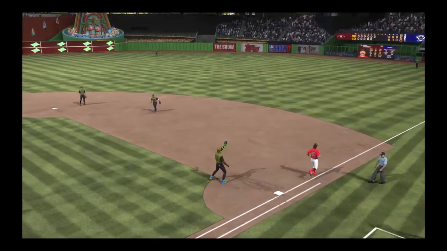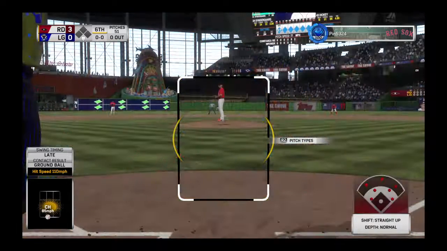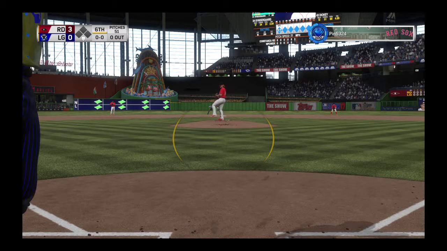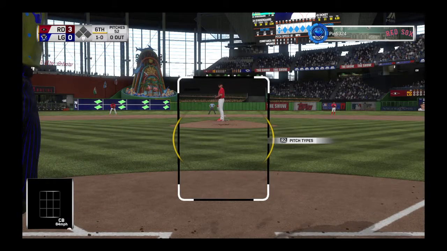Well, the play's been made, and that retires the side. Striding in once again, George Springer. He'll have the opportunity to kick things off as we begin the home 6th. And he'll look at a first pitch curveball that's in the dirt.